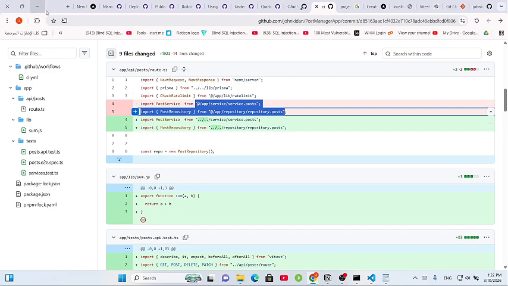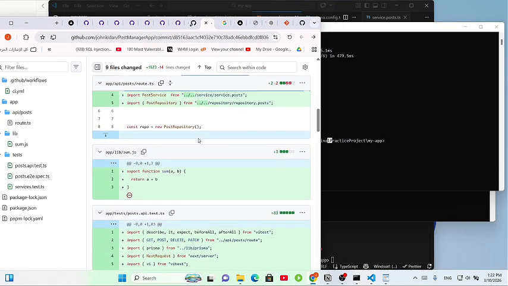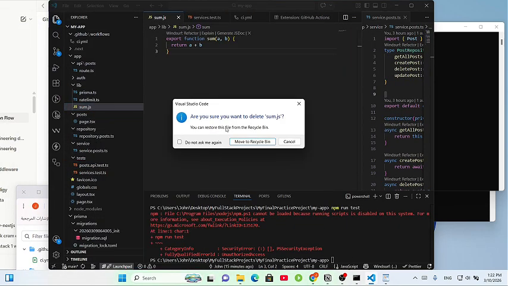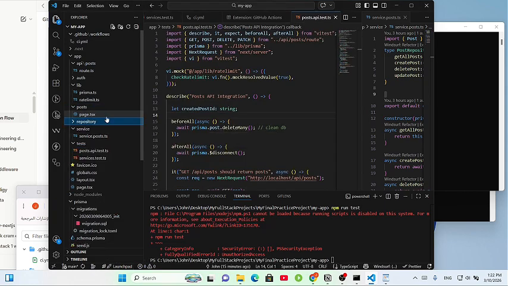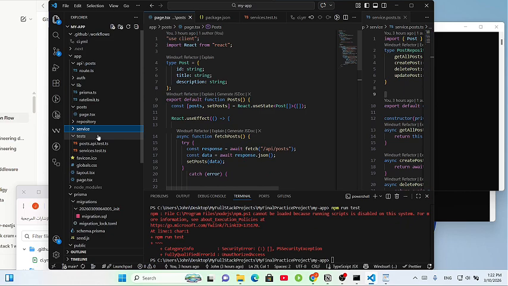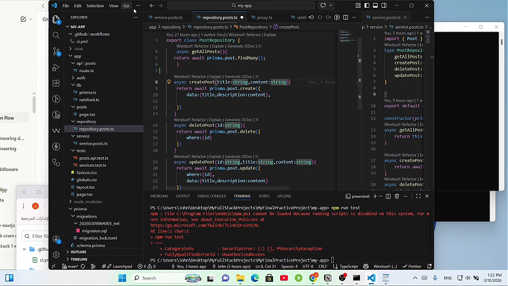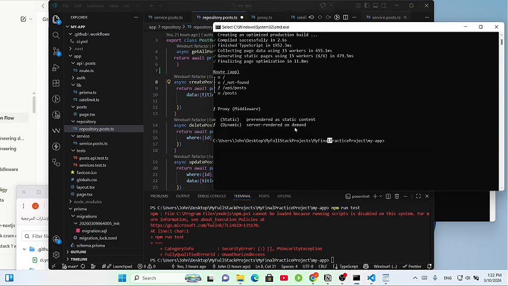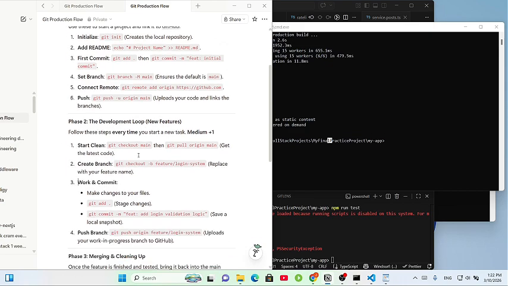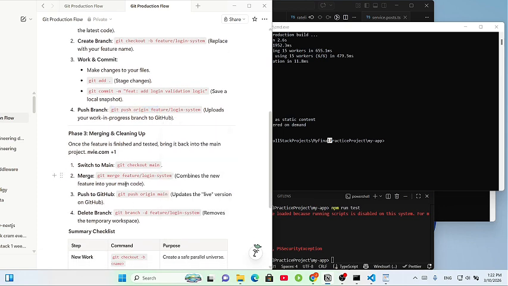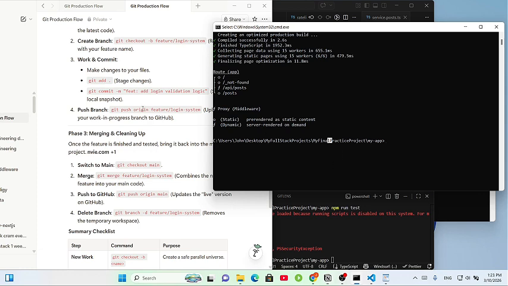Okay, I understand now, and I know how to fix this one. Actually, this is not that difficult to fix, but let's go ahead and do it. Remove this unnecessary stuff and leave this one as it is. This is what I will do: I will push this to main. Let me go ahead to the Git repository. I think that's the thing that's missing. Let me go ahead and push.